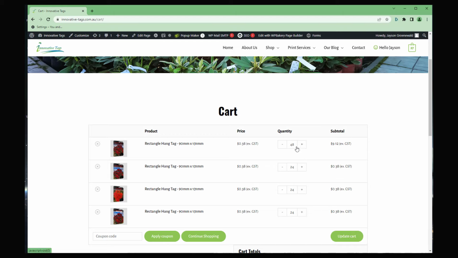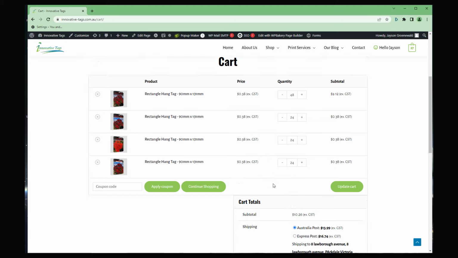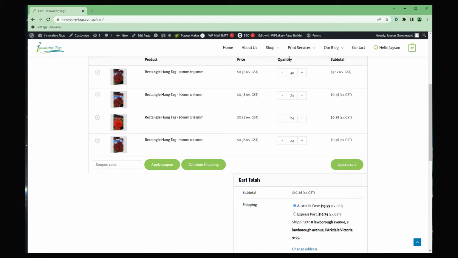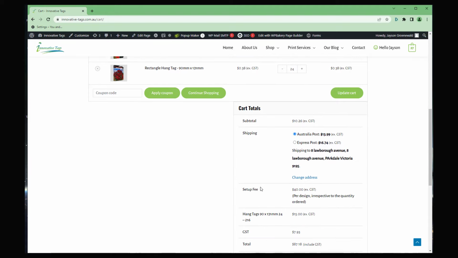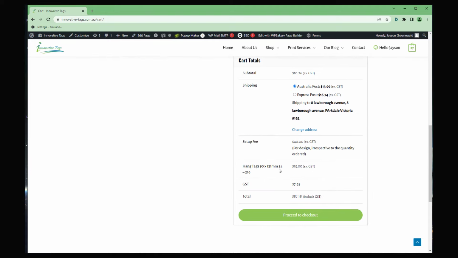From here this is where you're going to be able to click on the quantity that you're after for that design. So let's say we're just going to go after this 48 for this design here, and depending on the number of designs and tags that you're after, the cutting fee will also automatically update for that as well.